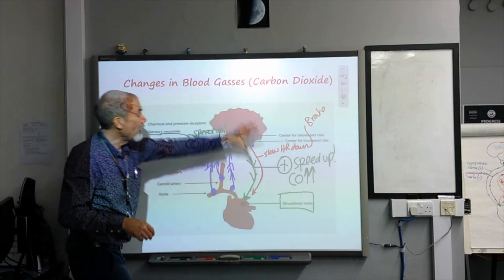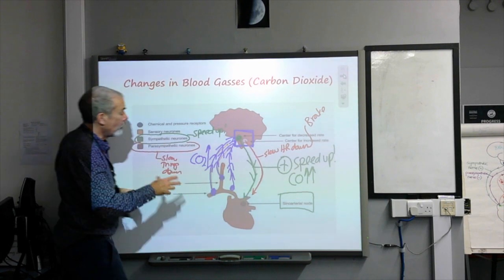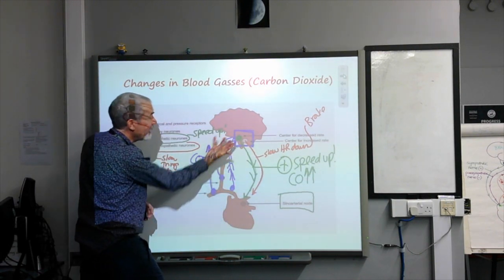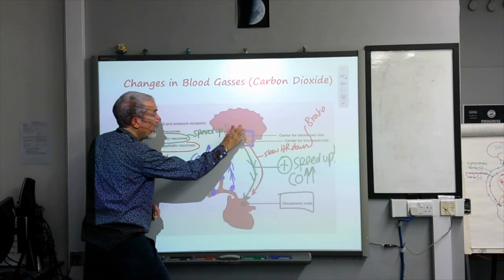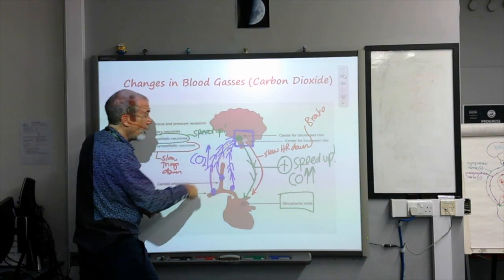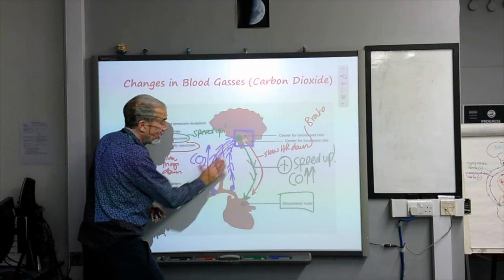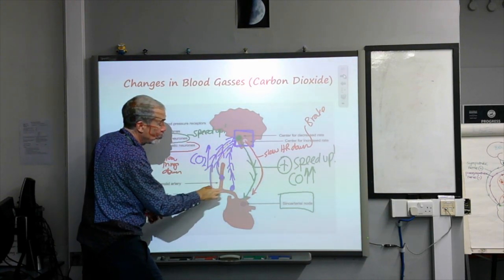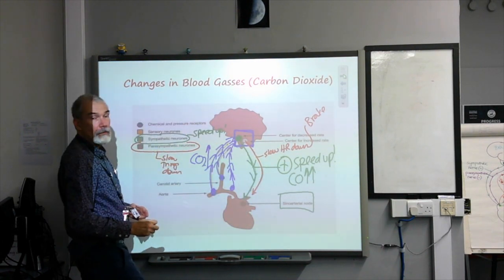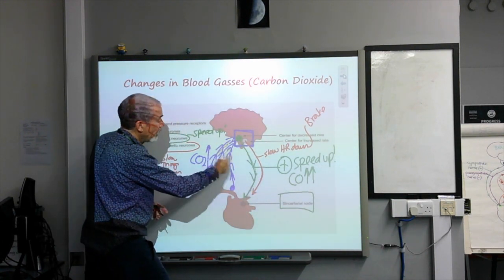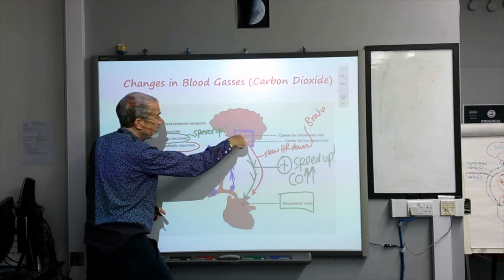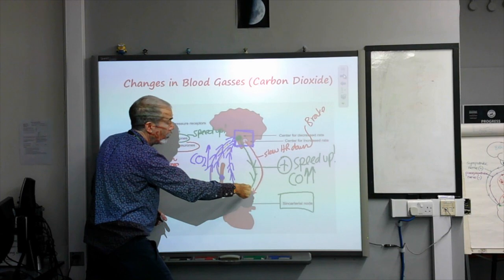So can people see how that kind of loops right the way round? We take information from these chemoreceptors, we feed it into a control centre in your brain. The control centre diagnoses what is going on. If carbon dioxide levels are building up in these strategic areas, it tells the heart to speed up. Once carbon dioxide levels start to decrease, it then tells the control centre, then tells the sinoatrial node to slow down.